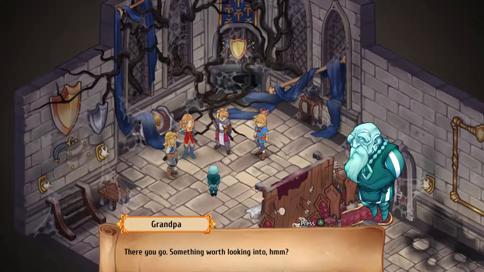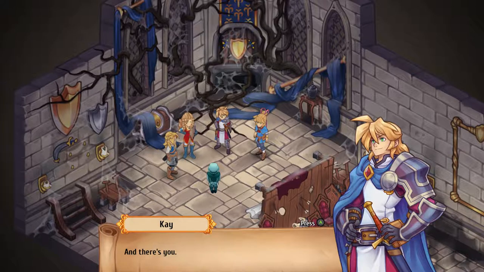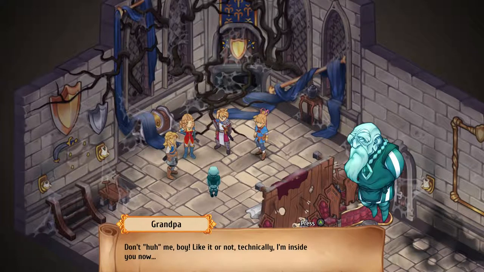Something worth looking into. And Sonny, you're not alone. Those sisters of yours, that stern-looking chap, you're all House Lauren. Do not try to think everything through by yourself. You have four heads. Use them. And there's you. Right. About that. I'm hopping in. Huh? Don't harm me, boy. Like it or not, technically, I'm inside you now. Until you pee me out.